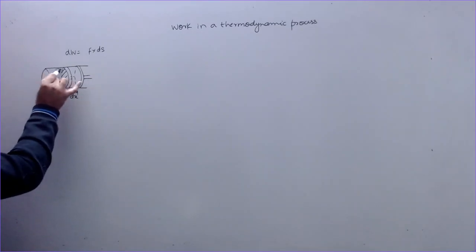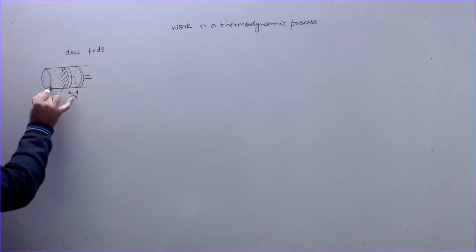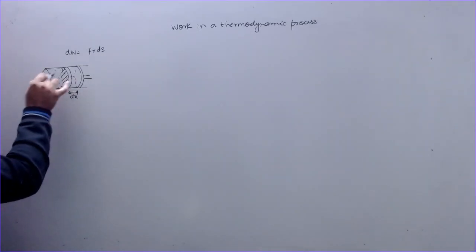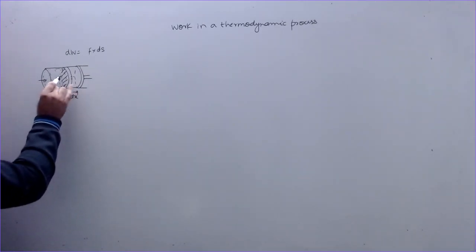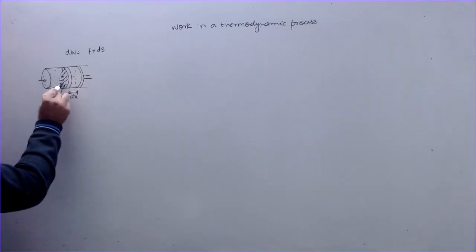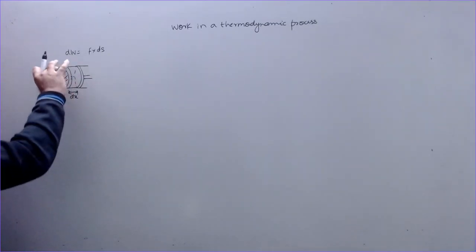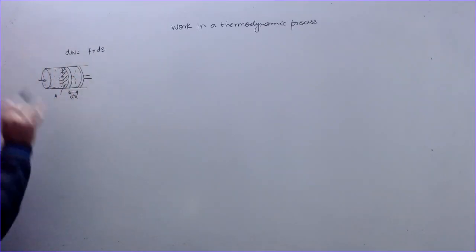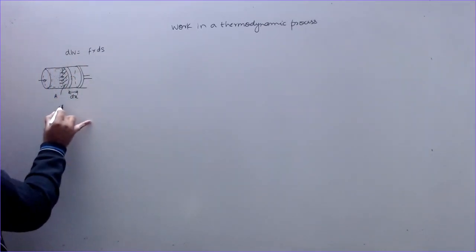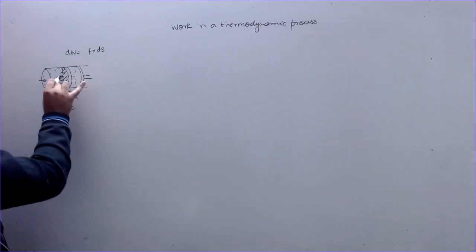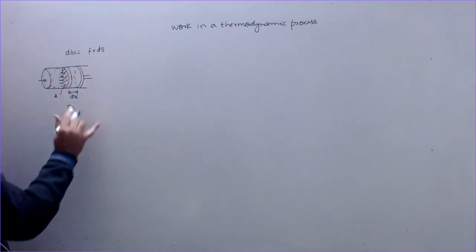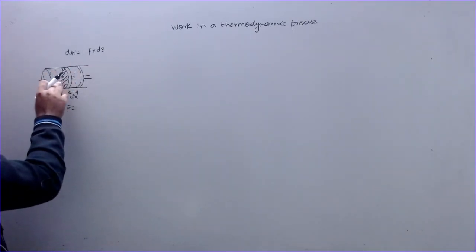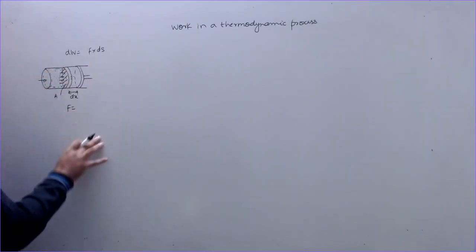This is our system. This is the system boundary. When you heat this, the energy of the molecules is increasing. As a result, they will apply more pressure on this piston and on the cylinder walls. This boundary is movable, so it will move, the others are not movable. So what is the force acting here applied by the system on this? On this side we have atmospheric pressure which resists the movement. So on this side the pressure must be greater than this, that's why this is moving in this direction.